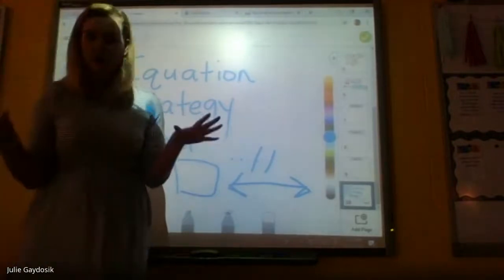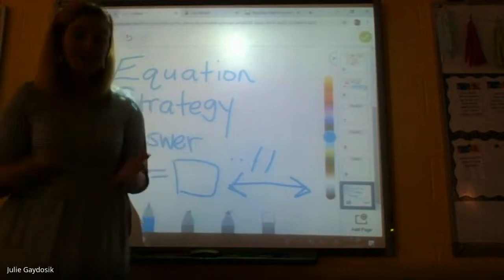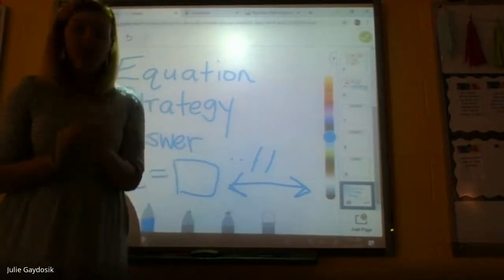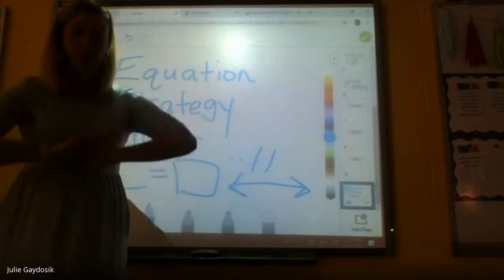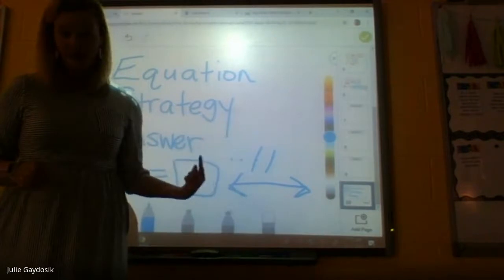It's a great way to remember. Trust me, I used to teach my second graders when I taught second grade, and I even taught my fifth graders that trick when I taught fifth grade. So it's great for any student to remember for the rest of your school career that you need an equation, a strategy, and an answer.